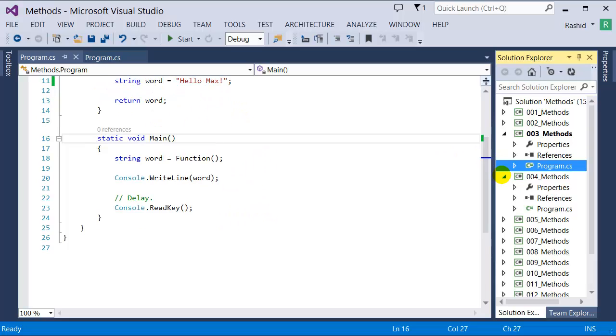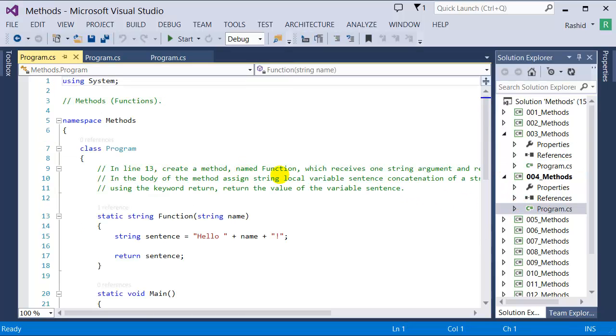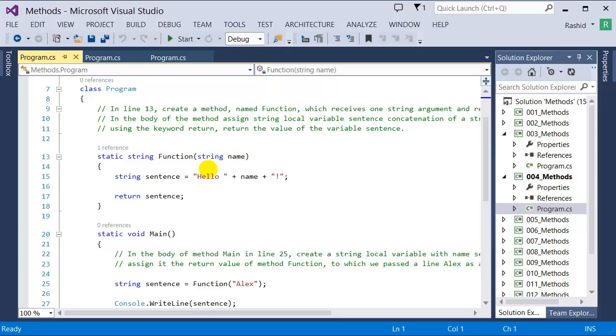Let's move on to example 4 and see what we have here. Here we also have a method. The method we created is of a string type too. But in this case, it takes some value, a string typed value too. And it has an argument. This argument is called name, and it's of a string type. So we put in a string type input, and we have an output which is also a string type.